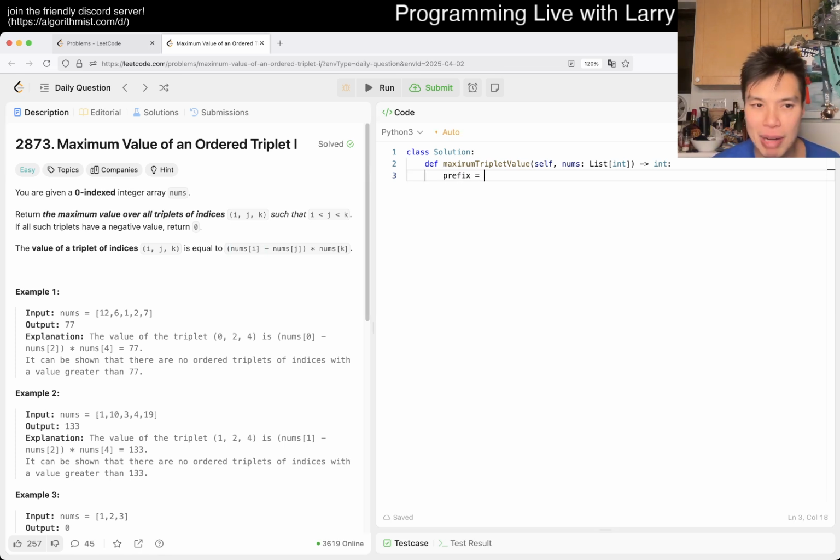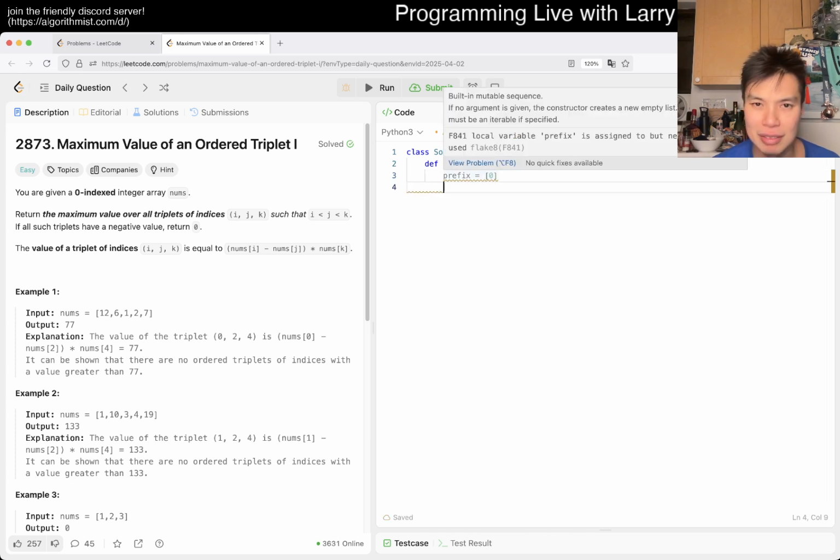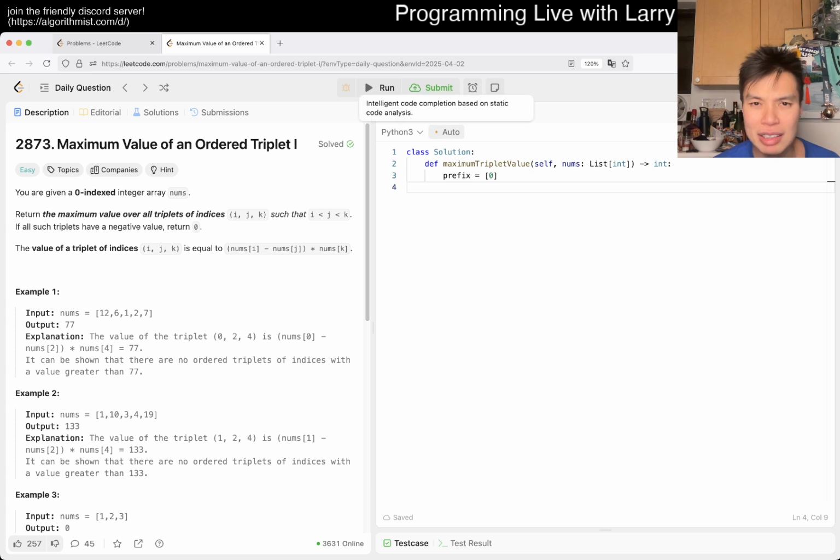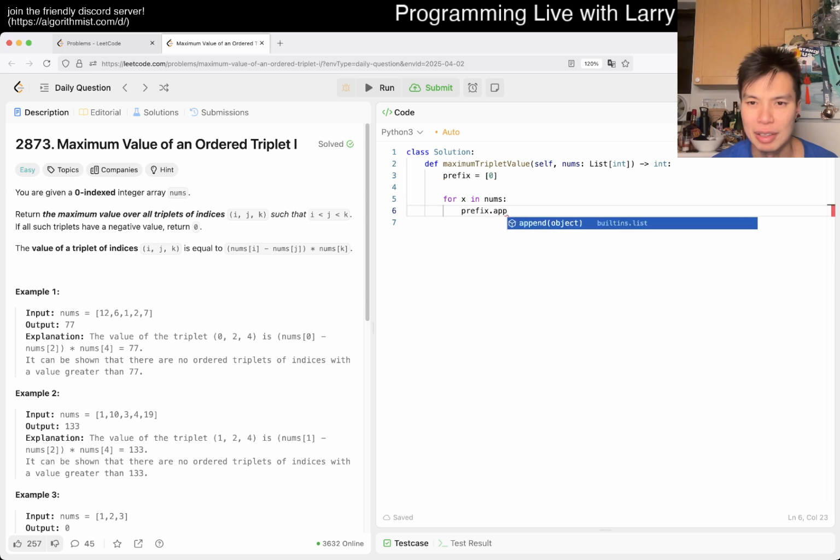So we have prefix max. I like to skip the first value, maybe. I don't know if that's reasonable or not. What is this? Prefixes. All right. I didn't even know that this is a thing, but maybe that's useful. Right now it's useless, but we'll leave it on today. I've never used this before. I think I must have clicked on it by accident, but maybe it helps me, because sometimes I have typos and I have to run the code to see it. We'll see, right? I don't like this autocomplete though.